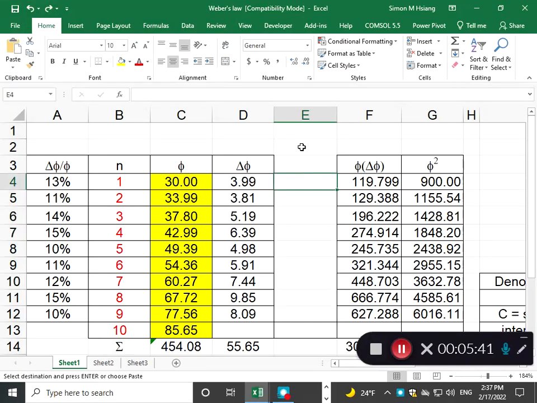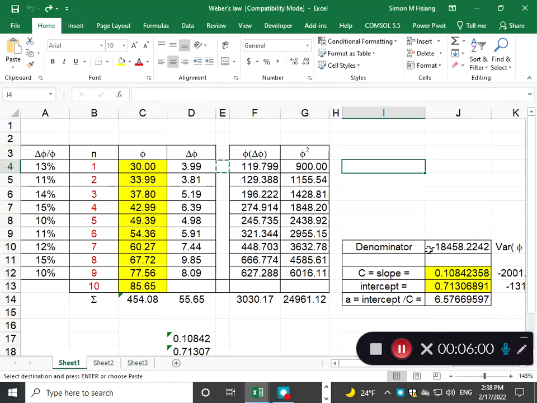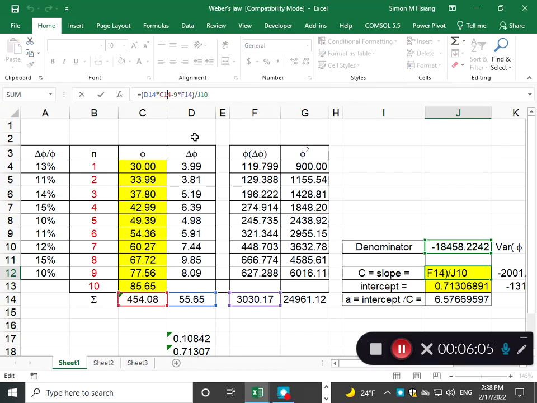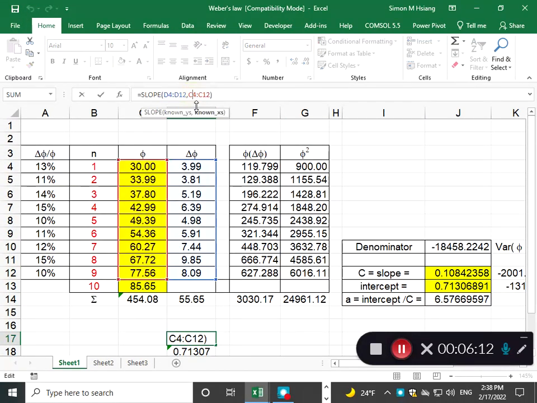But like I said, Weber did this 100 years ago, and he realized that there's an internal noise. When we see things, when we hear things, there's an A term. You need to get involved. So we need to use regression, okay? And to get a regression, last time I already showed you, all you need to do is figure out the slope, okay? No, let's do it the Excel way. Find a slope between phi and delta phi.